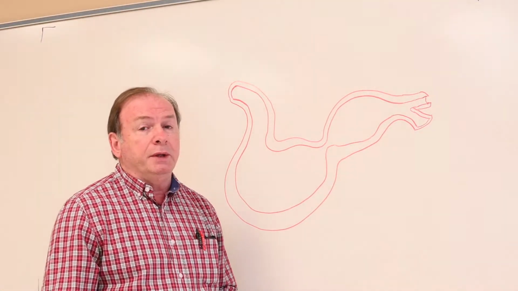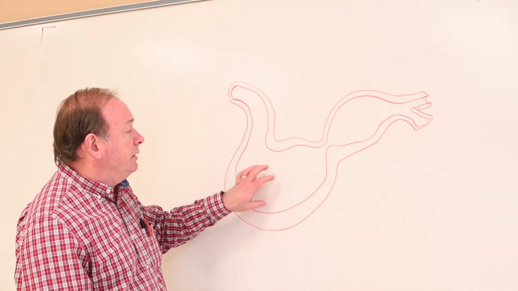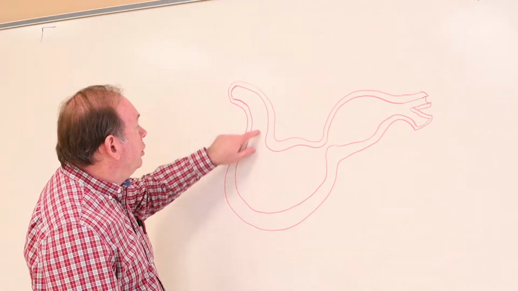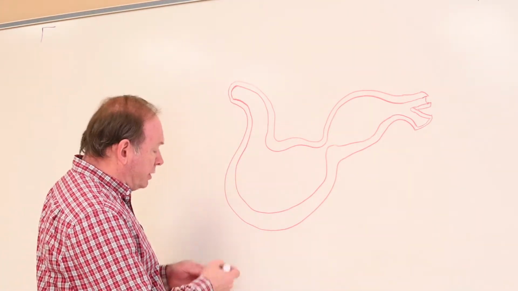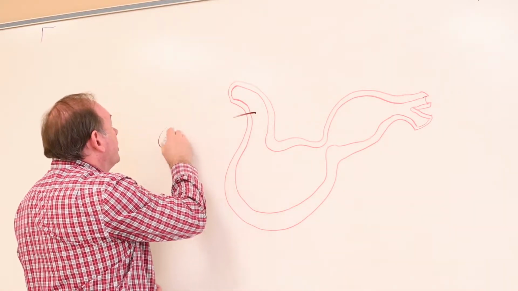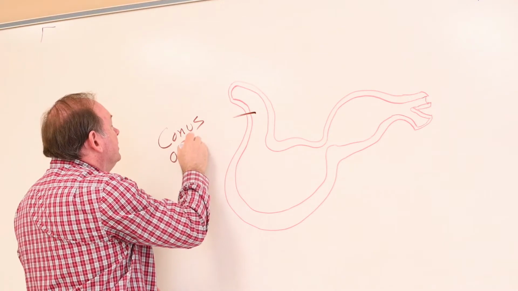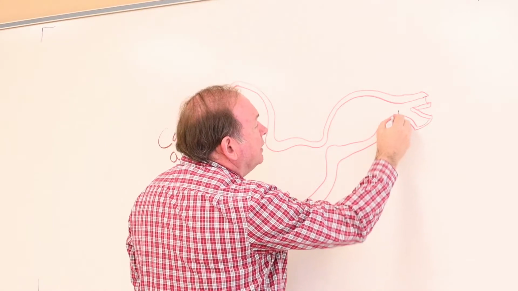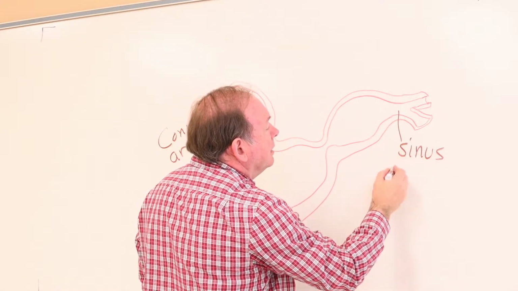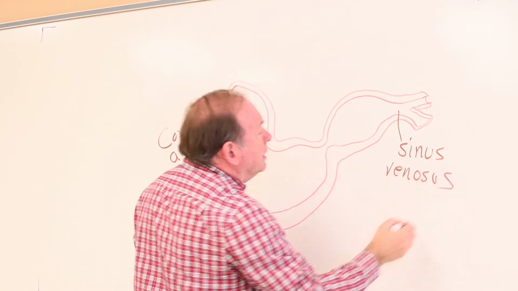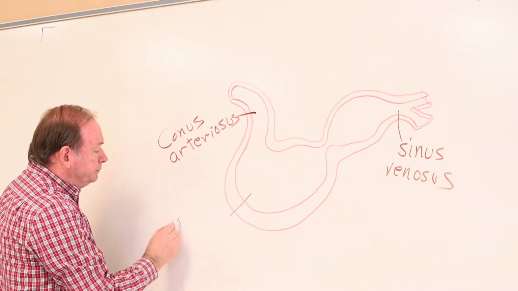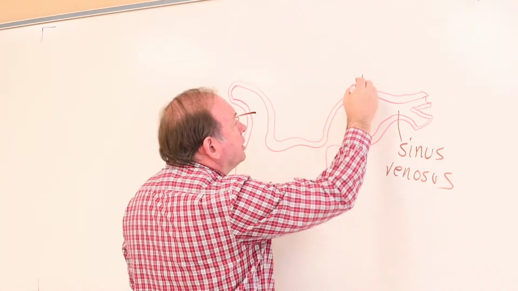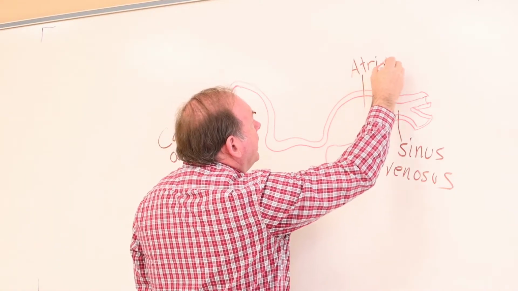Okay, here we have another view on the inside of the heart. Now we're looking to the inside. So here's the inside chamber of the ventricle. Here's the inside chamber of the atrium. We can see the tubular passage of the conus arteriosus up here in front. So here's our conus arteriosus. In the back we have our two vitelline veins. We have our sinus venosus. Here, this is ventricle. It's enlarging quite a bit. Here's our atrial chamber here. Atrium.